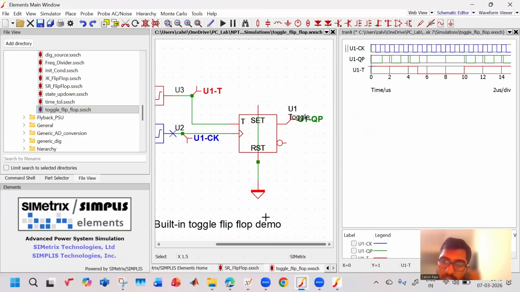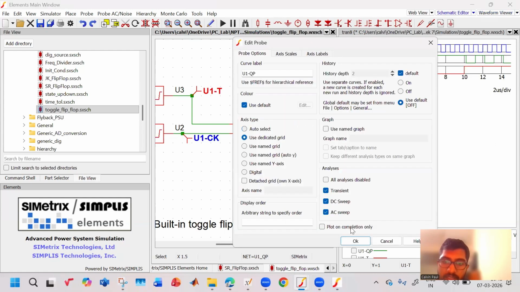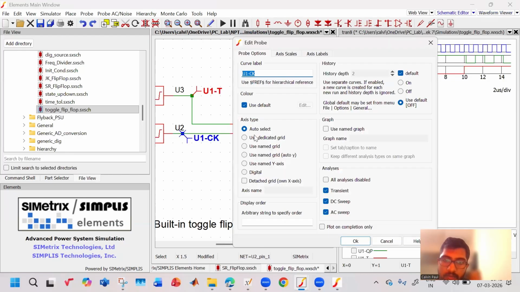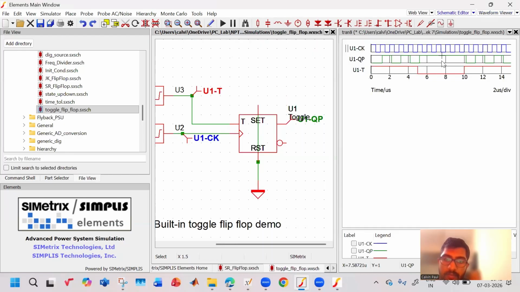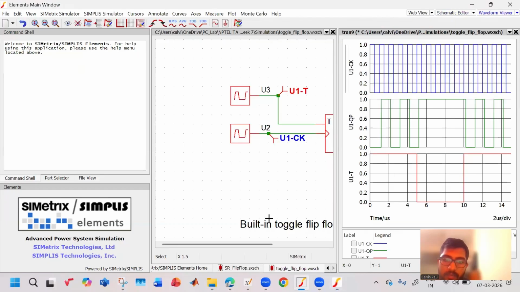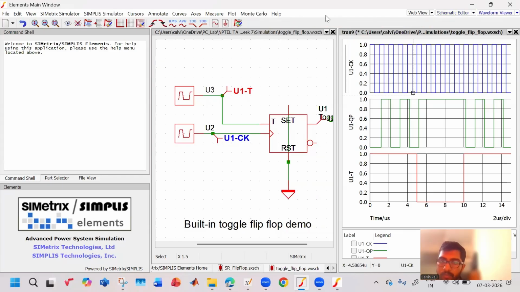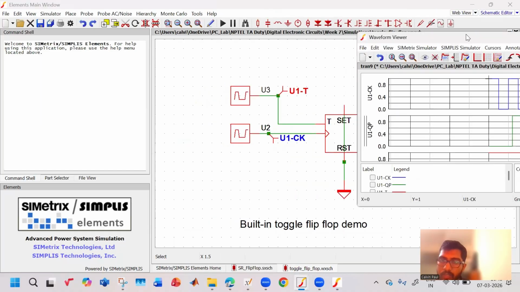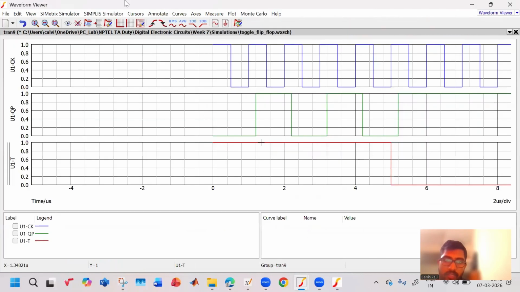Okay, the issue with the digital display is that it is not easy to understand. So let me make it a dedicated grid. Okay, it looks better than the same. Let us see over here. Let us undock it. Undocking really makes it look better.